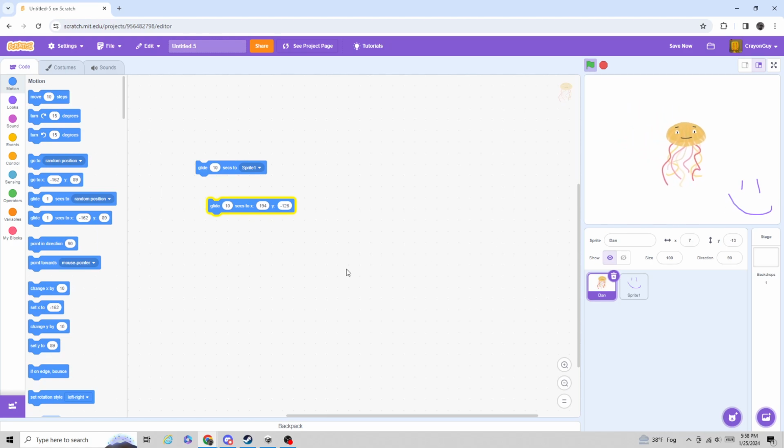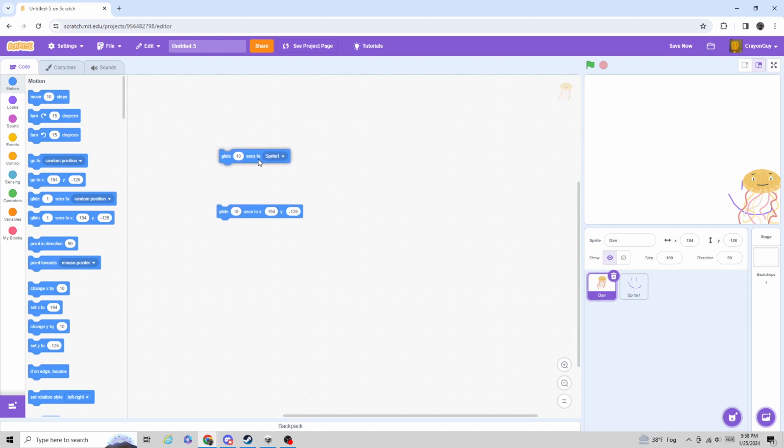So these are just two different ways to use the same feature. You can be way more precise with the glide to X and Y, but if you want it to do something quickly or go to a random position or the mouse pointer or go to a different sprite without having to type in the X and Y values, you can use the glide to this. Or if you want it to just go to a specific spot, you can do this, which is pretty cool.